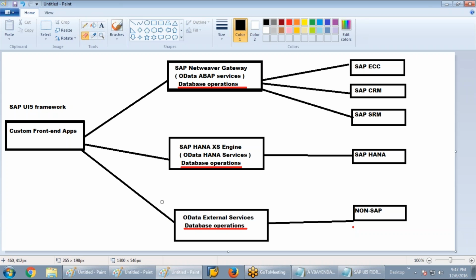They can consume any type of service to deal with the database functionality. The custom front-end applications will consume OData services in order to deal with the database functionality. So first let me write a simple note here.